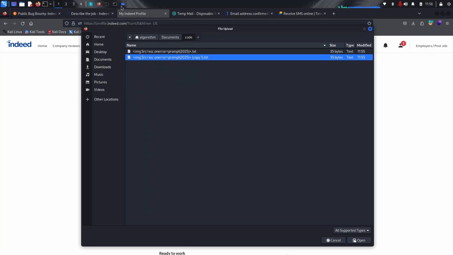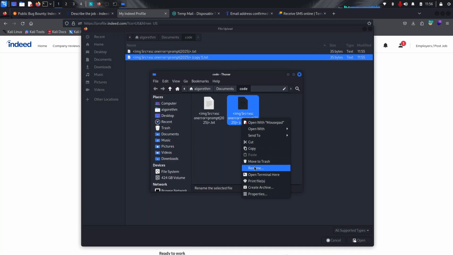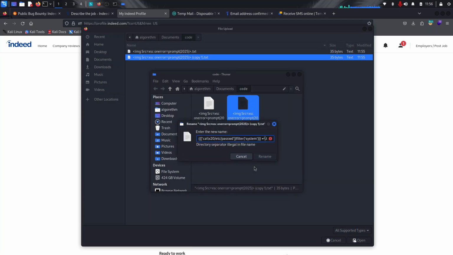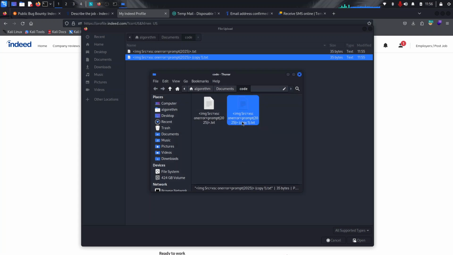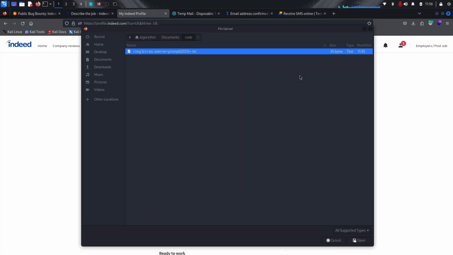No, it's supposed to be up here. Then I rename it to that. So directory separator illegal in file name. It's okay. Just delete this. Then we'll just try to upload this. See if it will work.